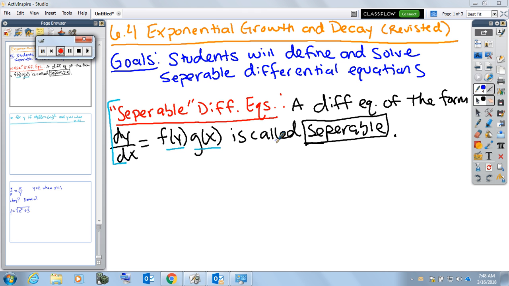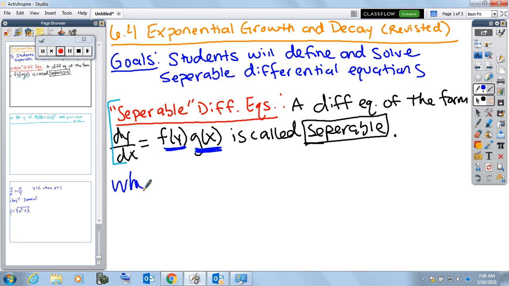Well, it's simply going to be a differential equation of the form dy/dx equals f(y) times g(x). So notice what the difference is. You have a term f(y) and a second term g(x) with two different independent variables. So when a situation like this happens, we call it separable, which means that we can separate it out to its respective differentials. And our goal is to separate it.